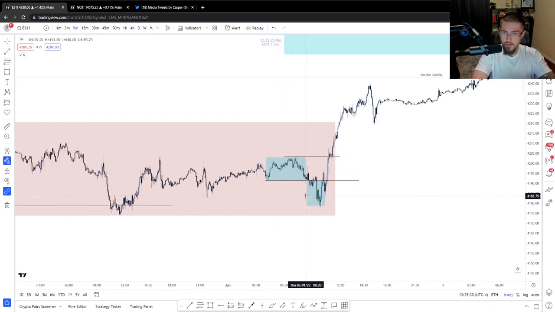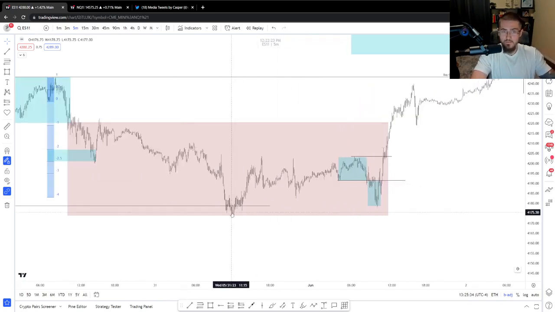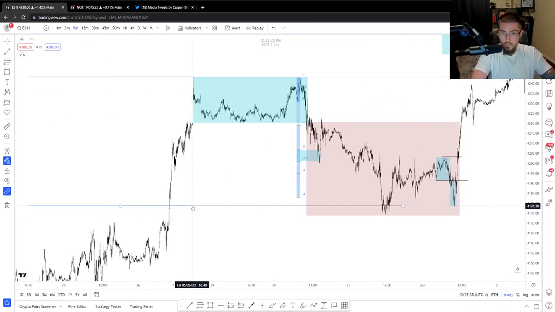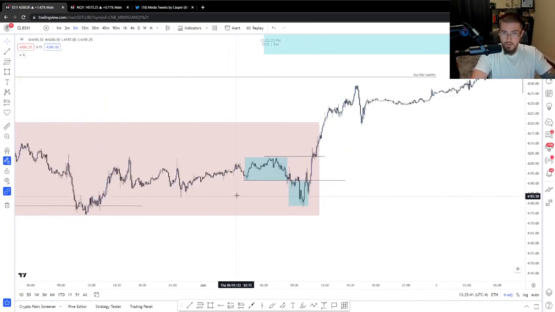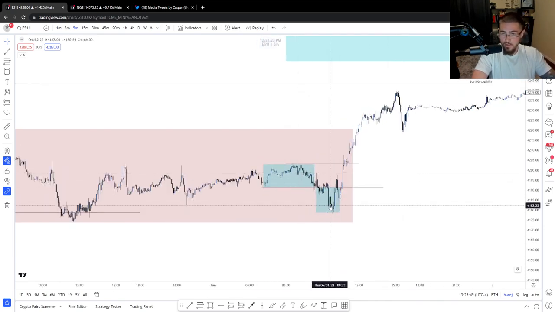You get a manipulation down, and on top of this, you are already leaning bullish, right? Because you have made what you are thinking is the low of the week. You came down to 4 standard deviations. You're in a discount of the 1 hour range, so you're leaning bullish. So once this happens and you start to shift down and then shift back up into the range, at this point, you're looking to be a buyer.